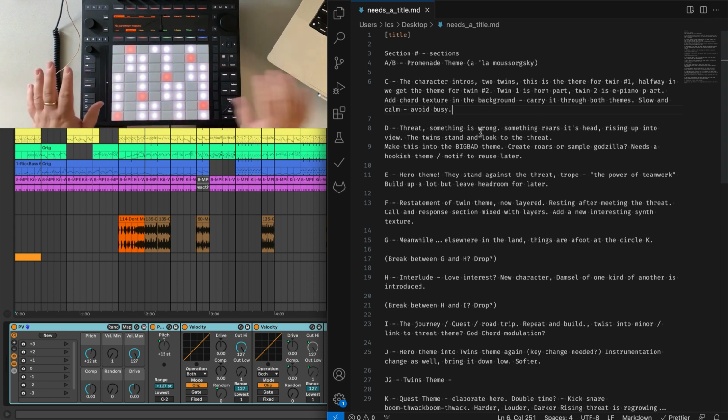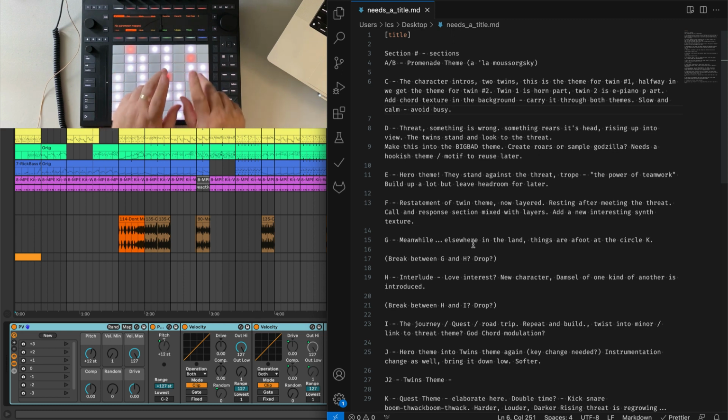This is just a simple text file with a bunch of notes for each locator that says what I was thinking at this point. Now I'm going to insert here a quick 30-second video that is the time lapse of me doing the first pass of this, because I do this repeatedly a lot. What's here in the notes is not what you'll see in this little clip. But basically I just listen to the song and I'll jump back in locators and I'll sort of loop things as I'm trying to figure out what's going on. And I write down the themes for each section or the story beats for each section.